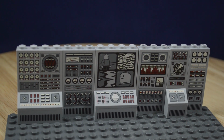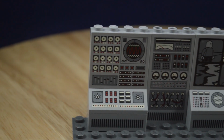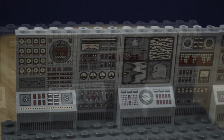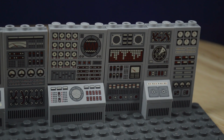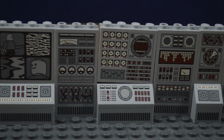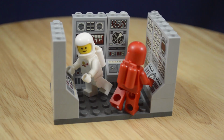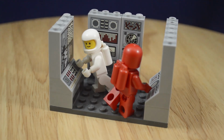It has 12 pieces, and if you spread them out like this, it takes up 18 studs. Each part of this has a ton of printing in a bunch of different colors. It's very cool, and it's kind of awesome how every single part of this is very different. None of these parts are repeated except for the bottom vent parts, which is great. I'm really glad Citizen Brick reprinted this. I think these parts are going to be really useful. And again, I think a successful purchase from Citizen Brick.